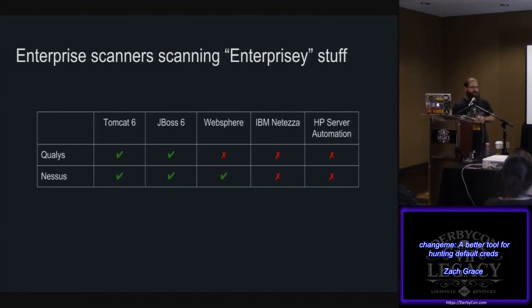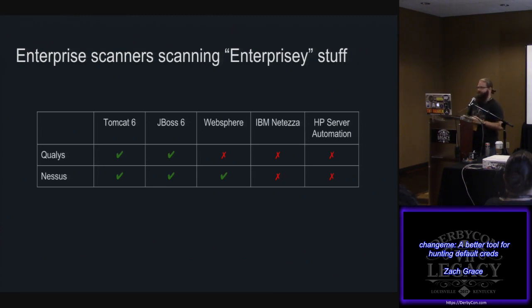When we started doing some of our research, and this is very high level, it gives you some idea of how quickly this tails off. We've also tested the other product that's not up here, but because we're not officially licensed for it, I wouldn't publish the results. They're really good at finding the really common stuff, so Apache and Tomcat. But once you get past that well-known stuff, it tails off very quickly. Qualys doesn't find WebSphere. We report it to them. Someday maybe they'll check for it.